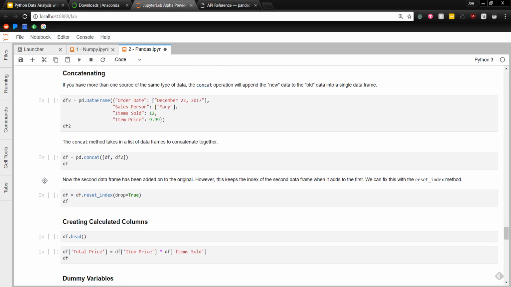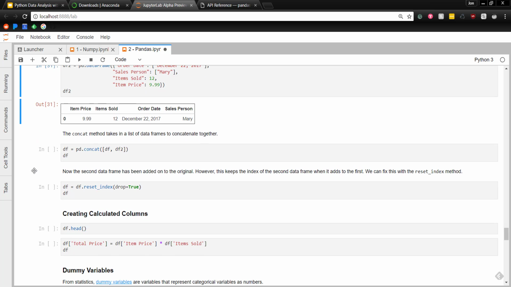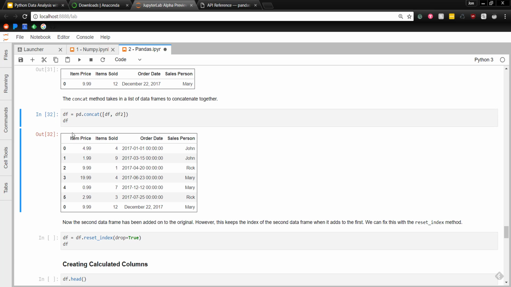You can also concatenate different data frames together. So let's say some new data came in, maybe from a web page or something like that, and I want to add it on to the data frame from our old archive data, so we can do models against all the data at once. And for this, it's real easy. Just call the concat method and give it both of our data frames. And now we have both data frames in one.